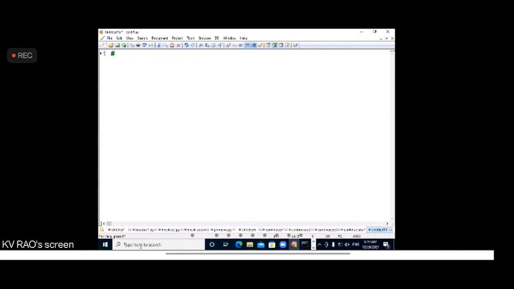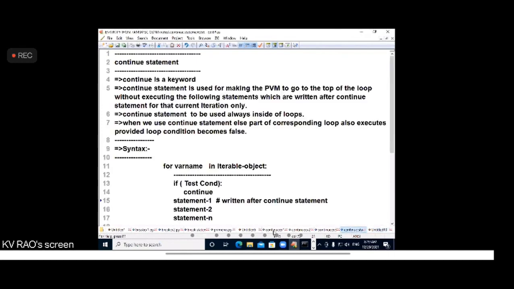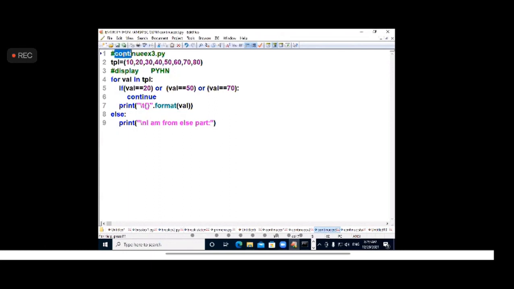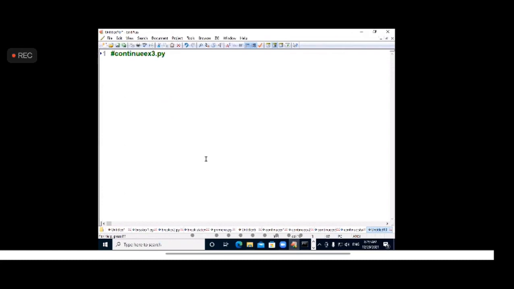Example. I will take the previous file names only, continue statement only. I will take what here? List of values or not? Yes. Tell me. n is equal to int of input of enter how many numbers you have.